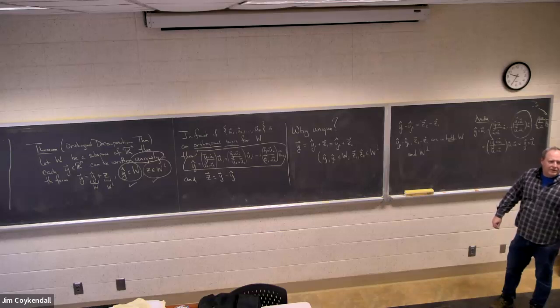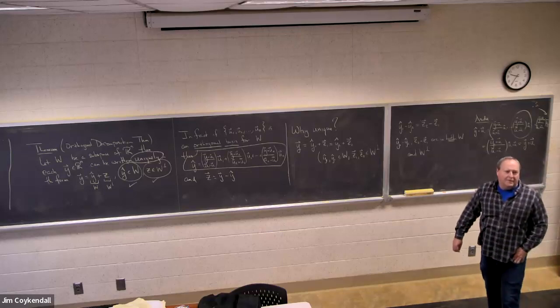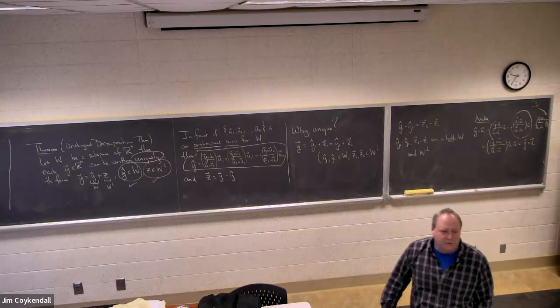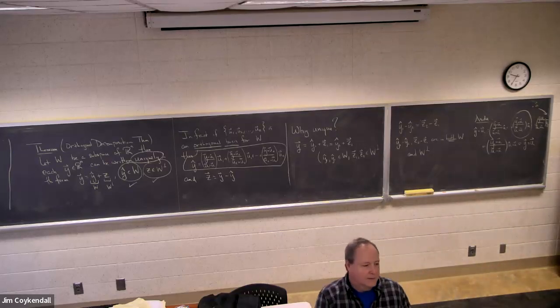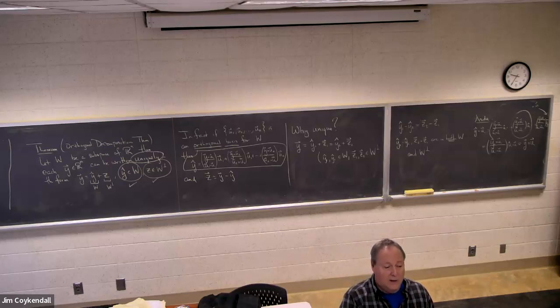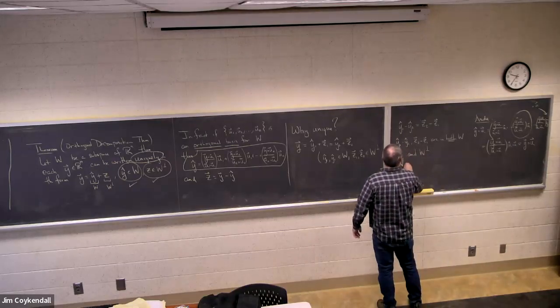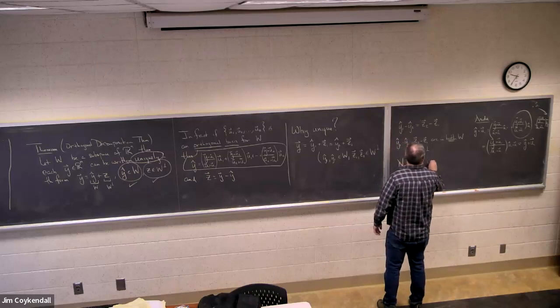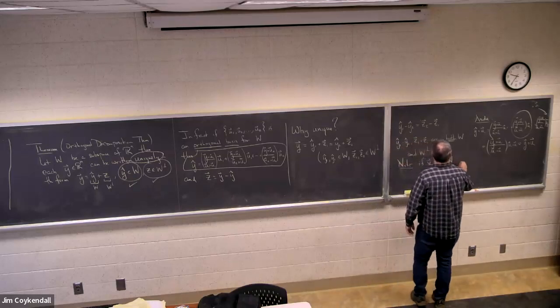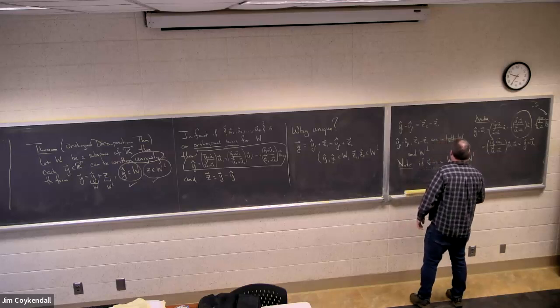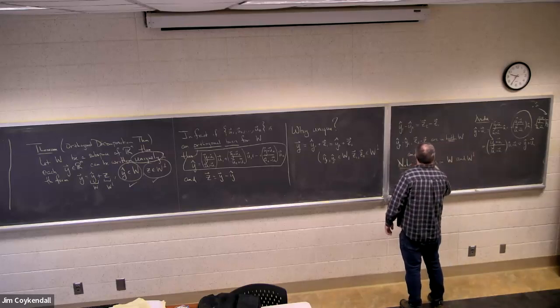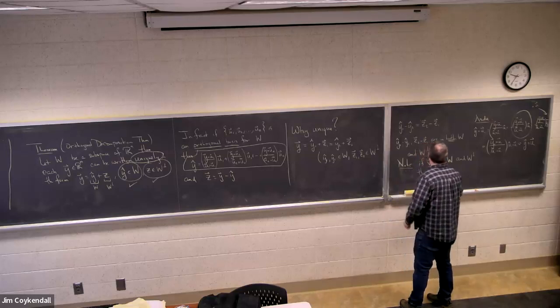What vectors are in both W and W perp? What's true of any vector that lives both in W and W perp? That is correct. Why is that? It's a vector that must be perpendicular to itself. Note, if v is in W and W perp, then v is perpendicular to itself.